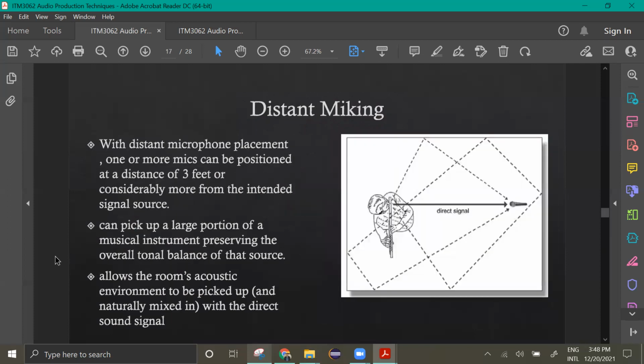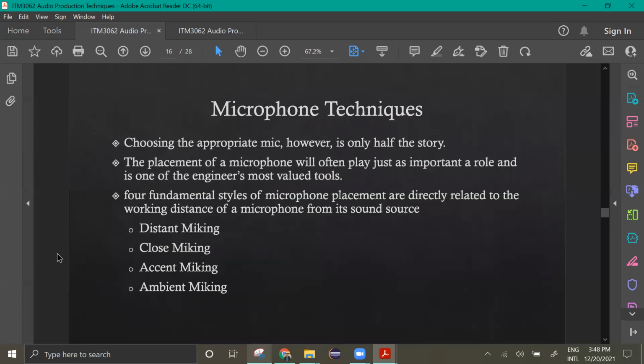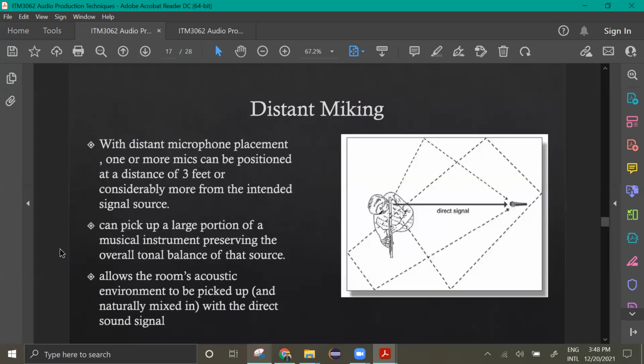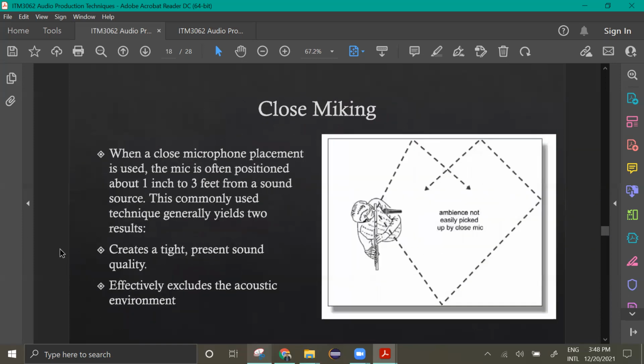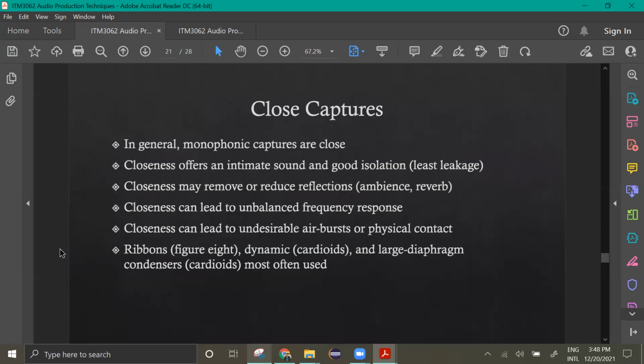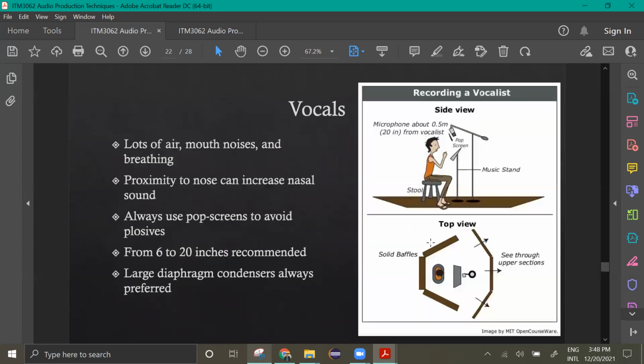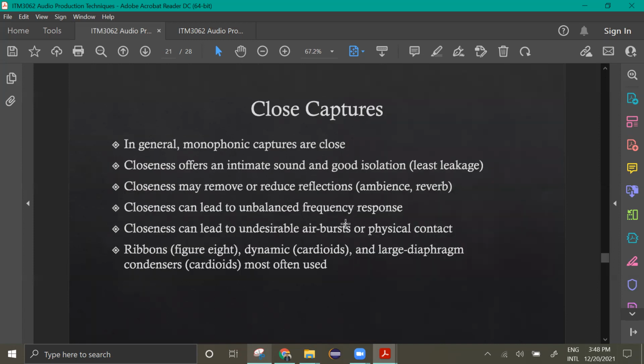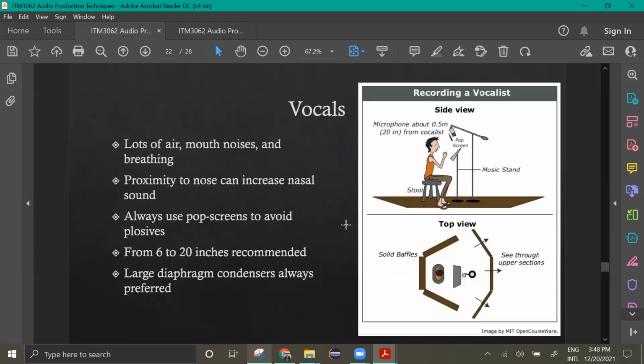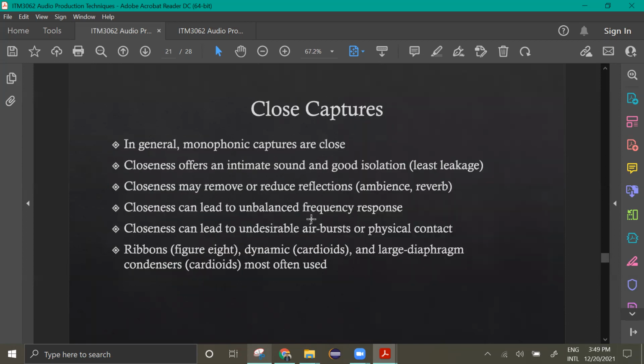So close and distance would be the most common techniques that are used, right? So when it comes to different captures, I have given just a few examples here, vocals and strings. Now, close captures.